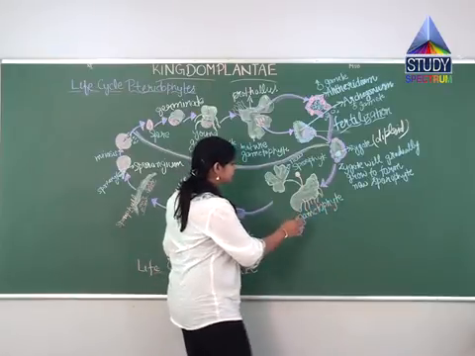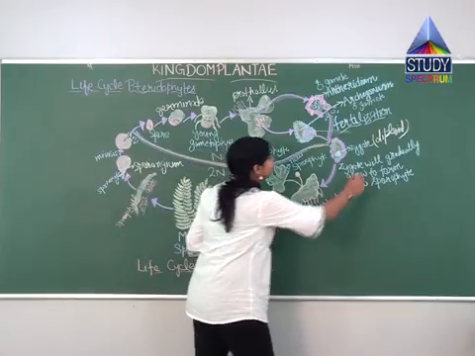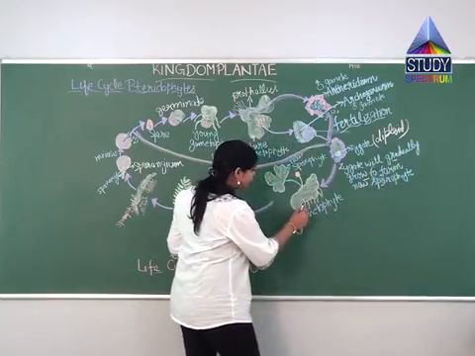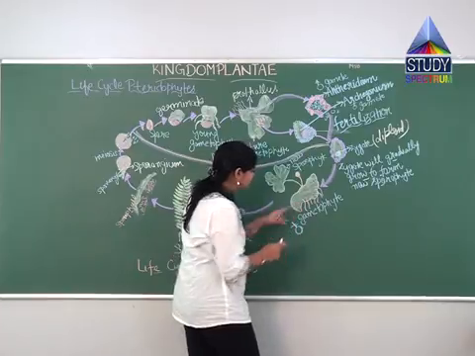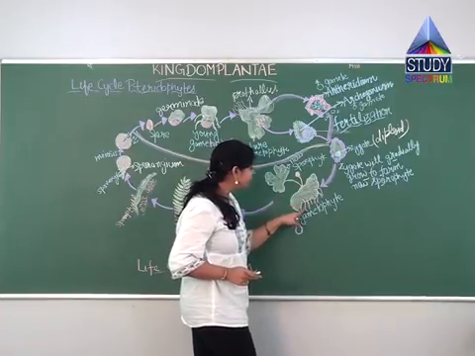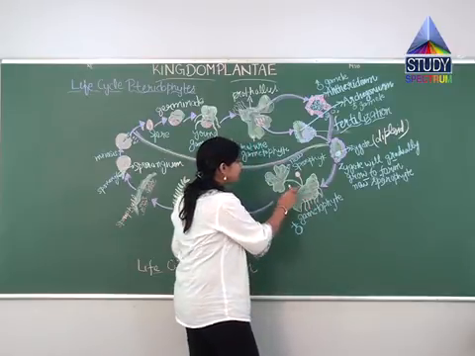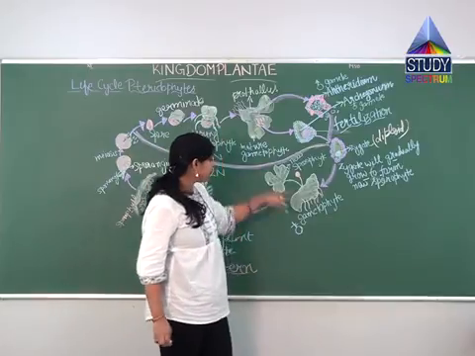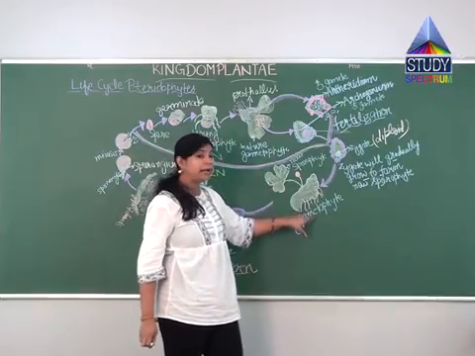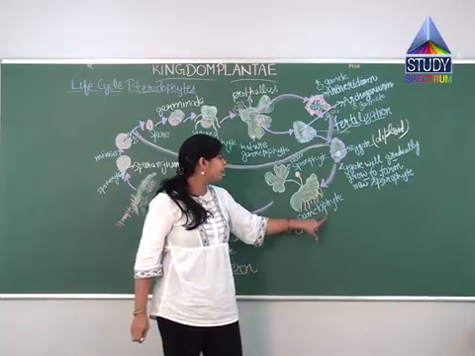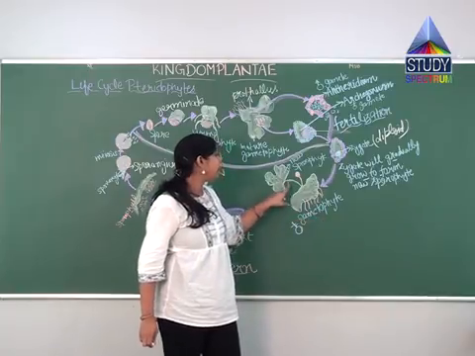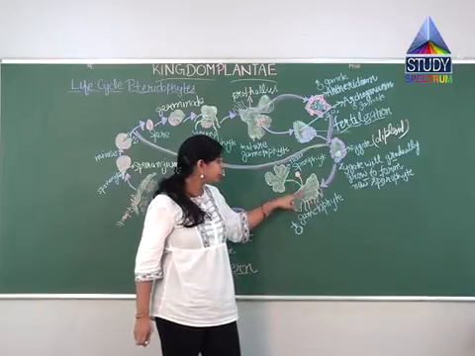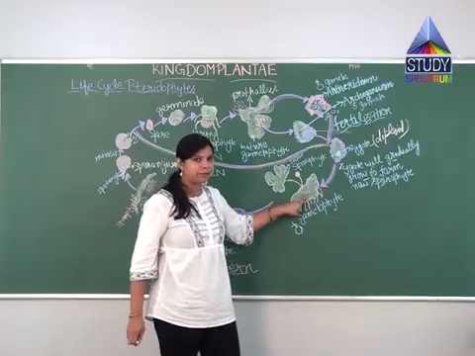Now, if you see the structure of this, so what is this? Now this zygote will gradually grow to form a sporophyte. So if you see, this is a thallus-like structure. This is a female gametophyte. And here the development of a new sporophyte will take place. As I earlier told you, this stage will be an independent and photosynthetic stage. So what would happen? The new sporophyte will take its nutrition from the female gametophyte.